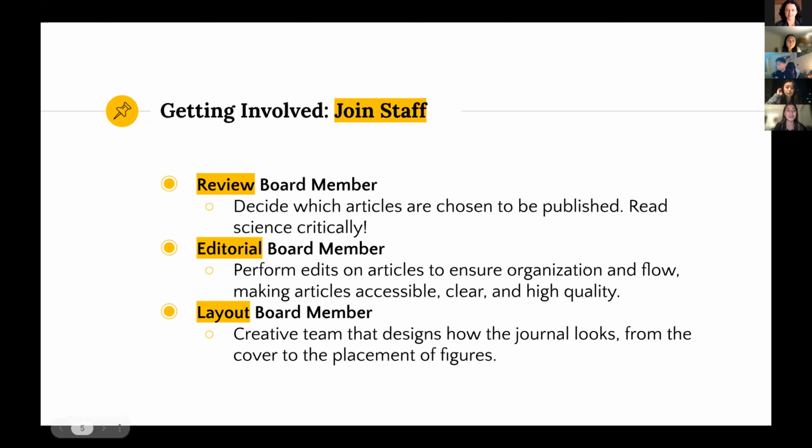The reason why I chose editorial board when I was joining USJ is because I've always had a passion for writing. I love to write. I saw this board as a way to combine my interest in research and science with that passion for writing and grammar. I really like it because I feel like it's very intersectional in that way. I think it's really helped me not only in my lab and doing literature review for my research, but, like Kevin said, in my classes too. I think it really helps you critically think, in this board specifically from that grammatical standpoint. I feel like it's helped my writing a lot more. I feel like I'm a better writer because I'm in this board. So that's a little bit about editorial.